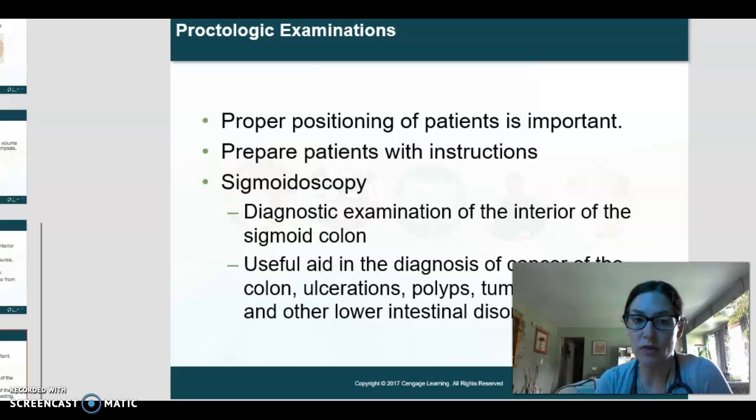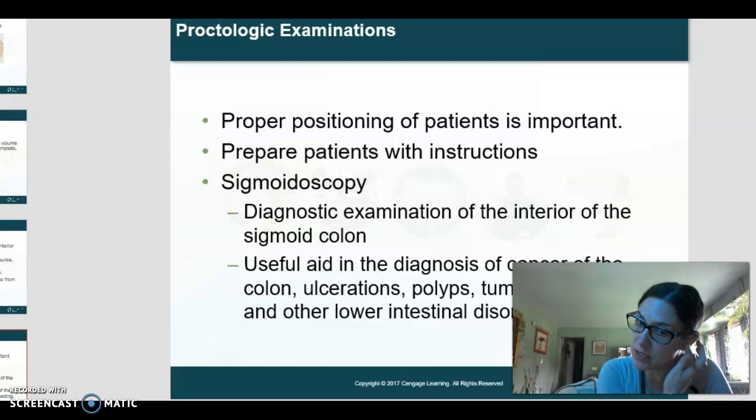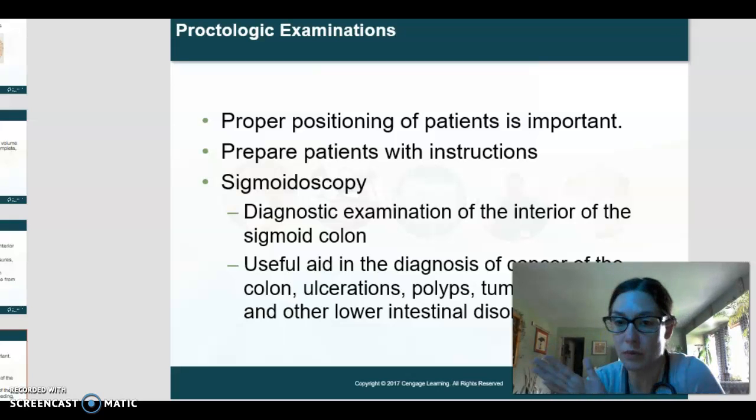But it's important that you talk to your patients. So you need to make sure that you are explaining all these things. Think about if you've never had one of these done, and you're nervous already going in because you're like, oh, whatever. They're going to give me some of that blackout medicine. Cool.